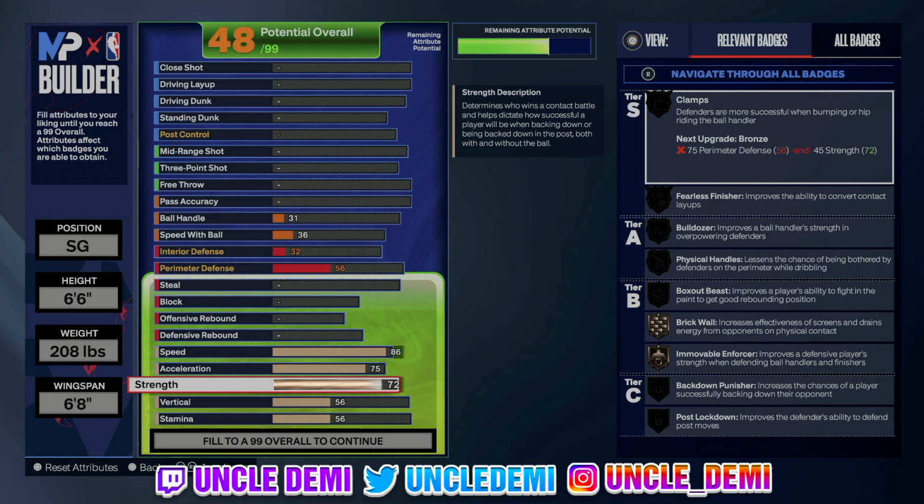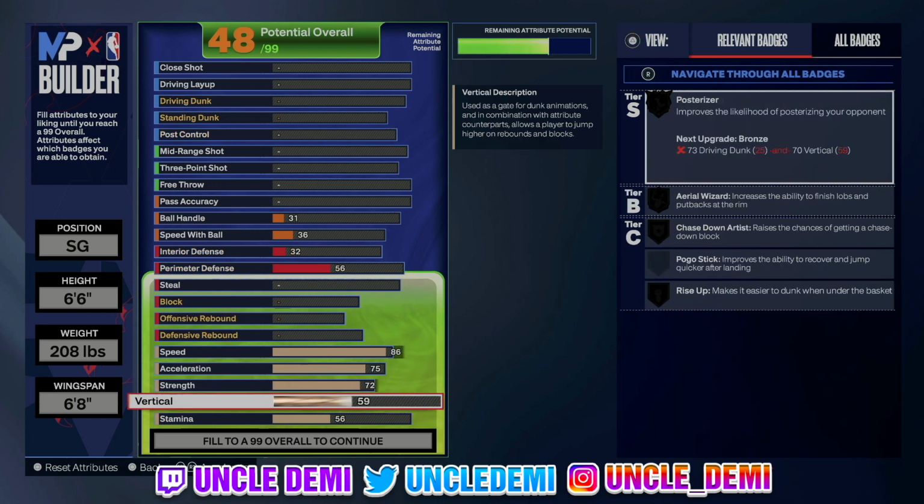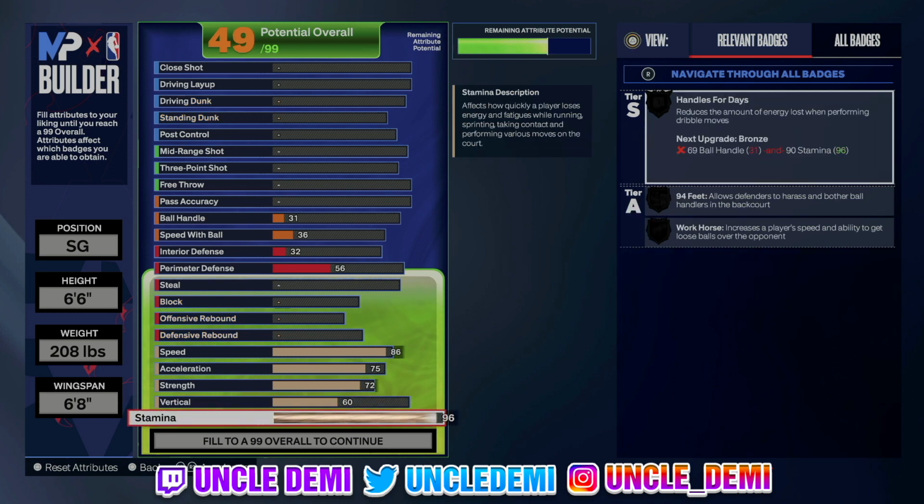So you want to get that 72 strength. The vert, we're just going 60. Don't need anything crazy there. And then our stamina, we're going 96. Okay, 96 on the stamina for the handles for days, fast feet, and all that type of deal, right? So this is the physicals that we're looking at.